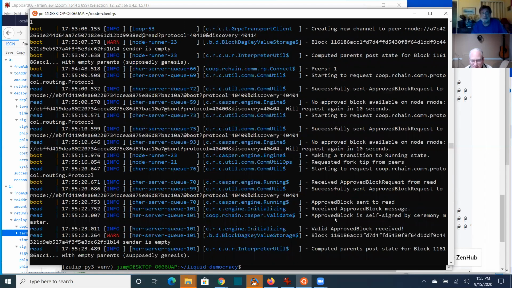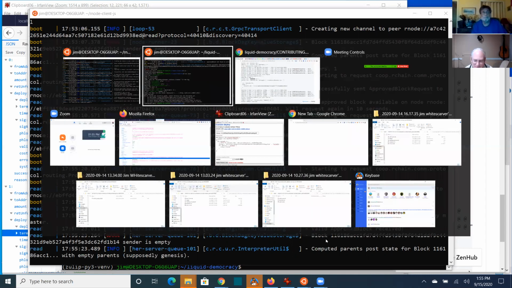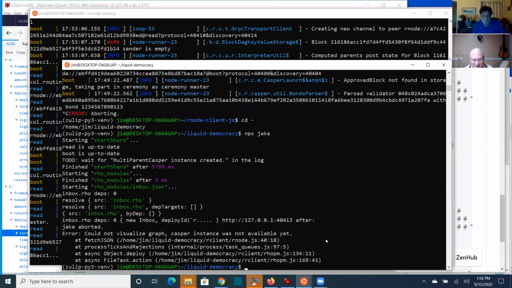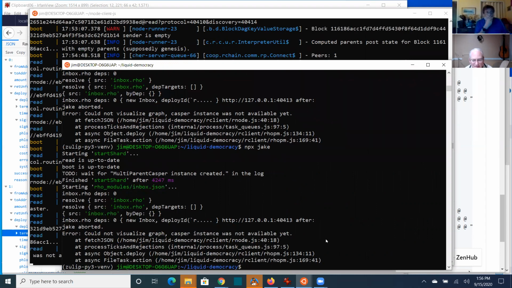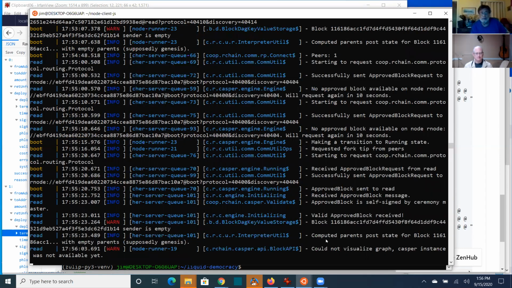But I'm waiting for something else. The Casper started, right? I don't know. Try the npx jake window again. I'm impatient. Basically what we wait for is approved block. Okay, same symptoms. Casper instance was not yet available.